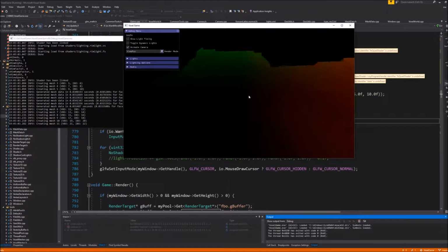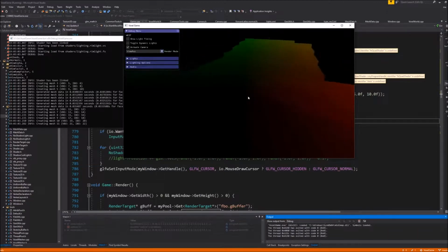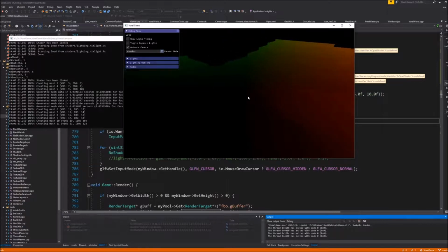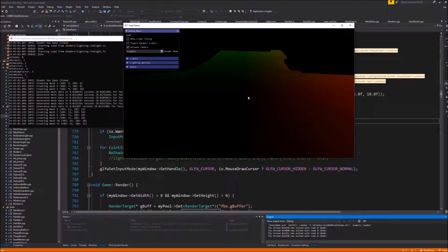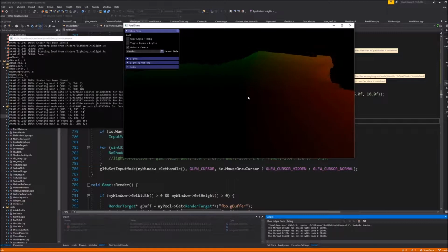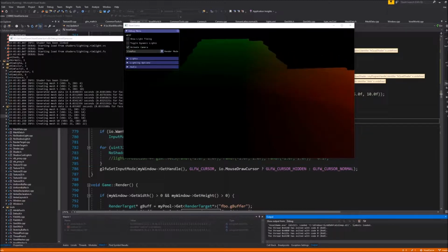We don't necessarily need a view position buffer. You could reconstruct a view space position from depth and a screen space coordinate, but just for simplicity's sake, we decided to use the view position buffer. It is a fair bit more expensive. It's an extra 3 floats per pixel, and we're using 16-bit floats to try and save a little bit of memory, but it is still fairly expensive. And if we could reconstruct it easily, we would have done that. But we just did it this way for time's sake.